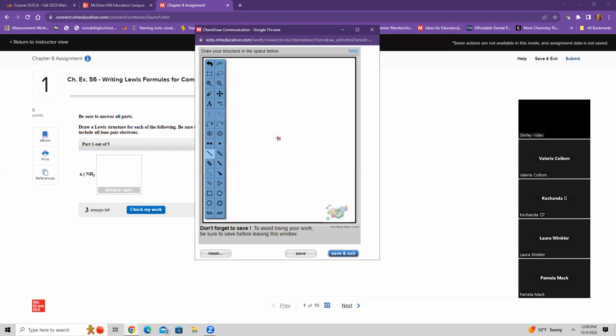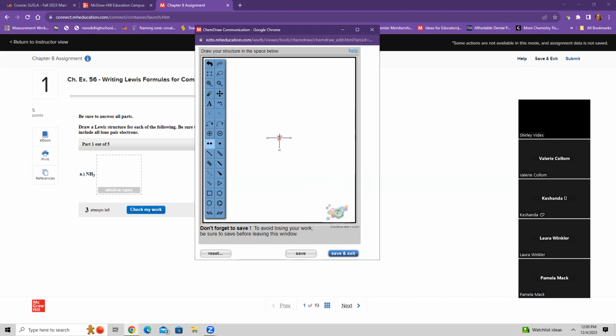So we're going to do 1, 2, and 3. Okay. And then we need the A's to touch. So that would be, see how it touches, it becomes blue. So that's your H's. See? That's how you have to do it. You have to touch it. And then put your lone pair where it needs to be, right there.